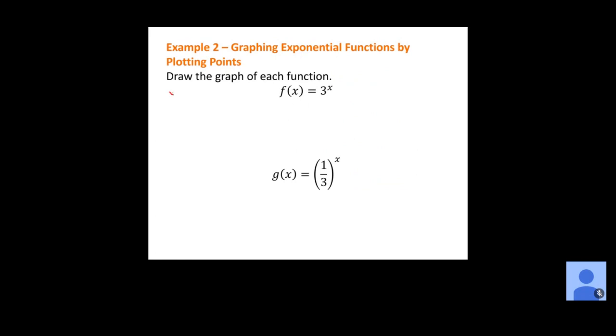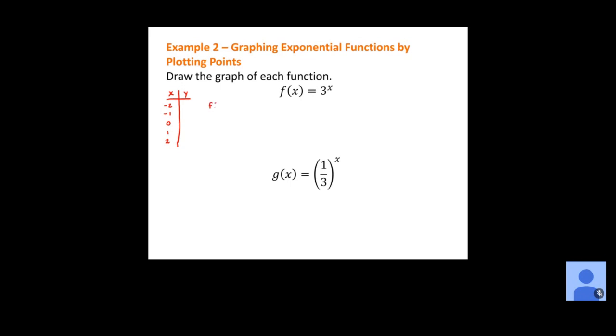X and Y values, so that we can plot some points and figure out what this looks like. Now, in general, it's always nice to have some negative values and some positive values. So I'm going to start here with -2, -1, go with 0, 1, and 2, right? So just get those 5 points, see if that gives us enough information to see what this looks like. Okay, so now it's just a matter of substituting those values into our function and see what we get.